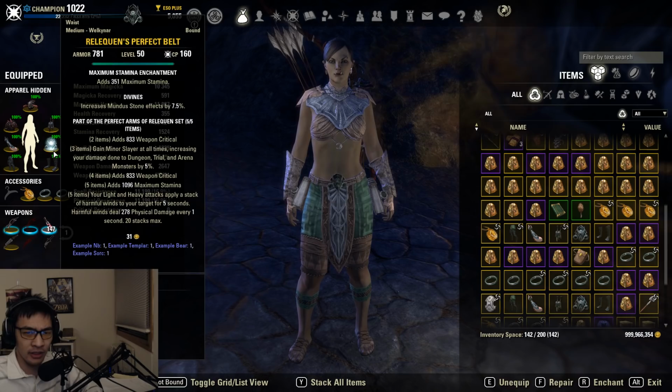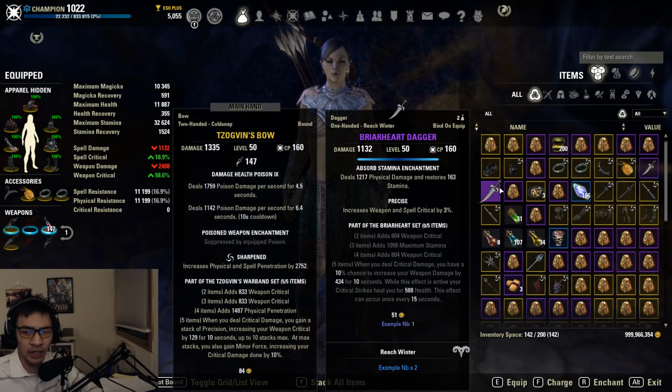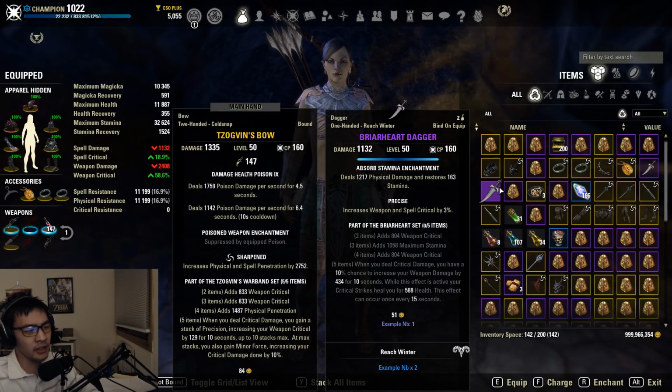So if you don't have access to Relequen, you do have a few other armor sets that you might want to consider running. So the first set is going to be Briarheart. This is a DLC set. This comes from Redguard, but it is a drop set, so if you don't have access to the Redguard DLC, you can buy pieces off of guild traders.